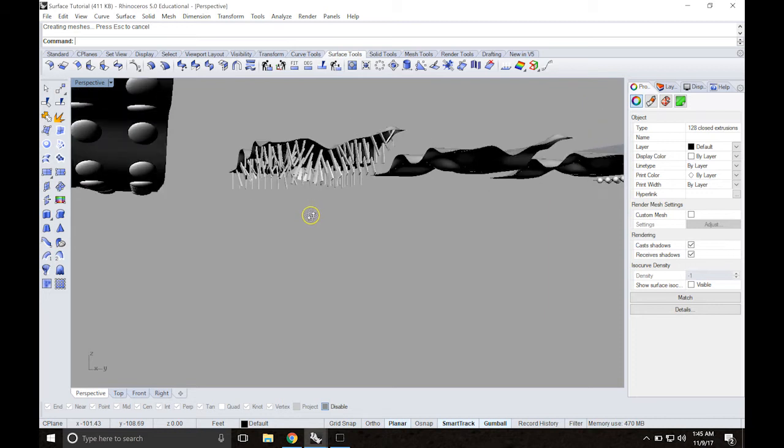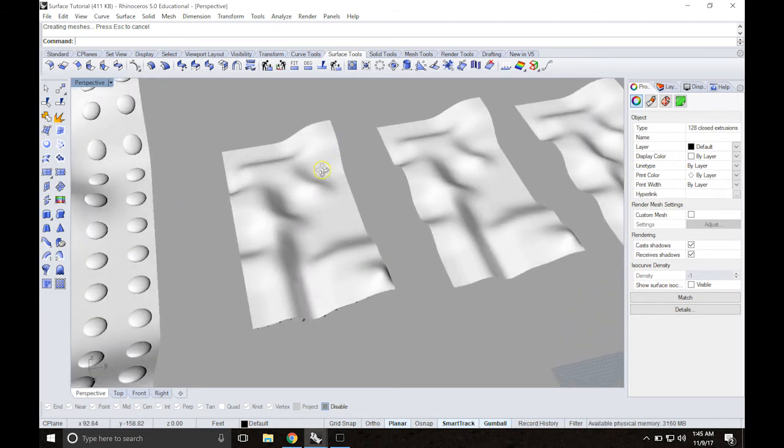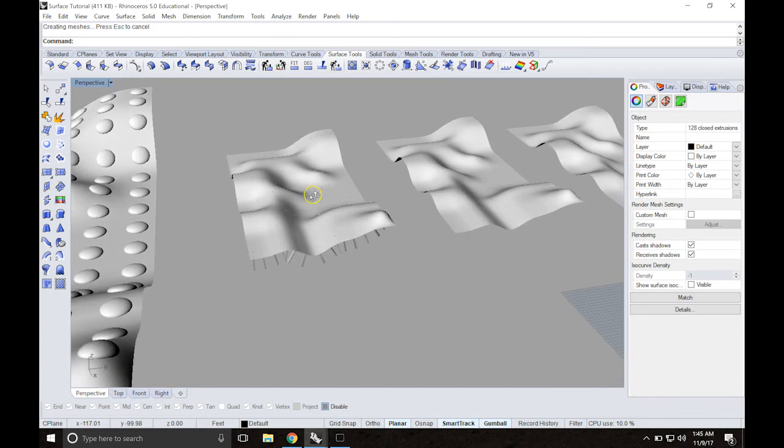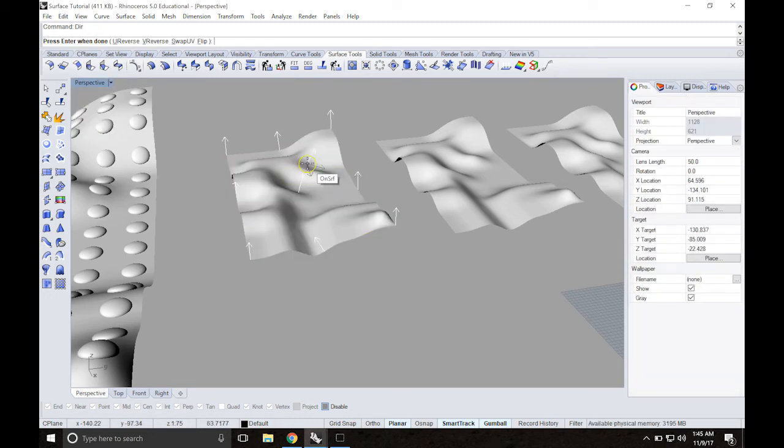So there's two things going on here. This all has to do with the directionality of the way this surface is built. But we can fix that. So let's just undo. Let's click on our surface. And we're going to type in dir, which is short for direction. So there's two things we need to change. First, our things came in upside down, so we have to flip the orientation of the surface. So we're going to go up here and flip, and you'll see these arrows flip down. So we've got that, and then we also noticed that our array looked like it was flipped.